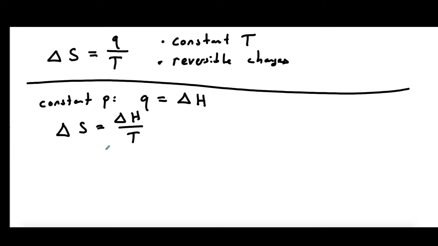So a phase transition is something we can do this with. So for instance, we can say that the change in entropy of a substance when we melt it would be the entropy of fusion. So we just divide the enthalpy of fusion by the temperature. And we can do the same thing with any phase transition. So we could do that with vaporizing, for instance. So we'd have to use the enthalpy of vaporization.